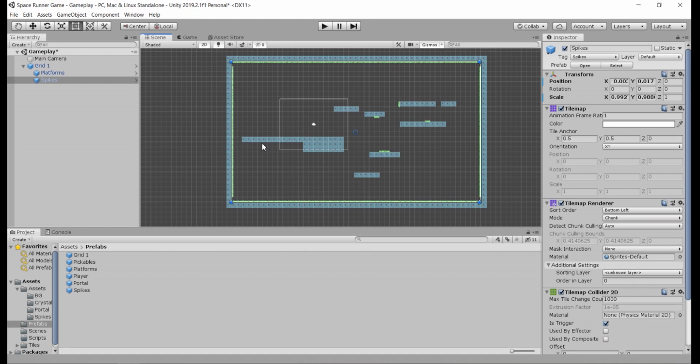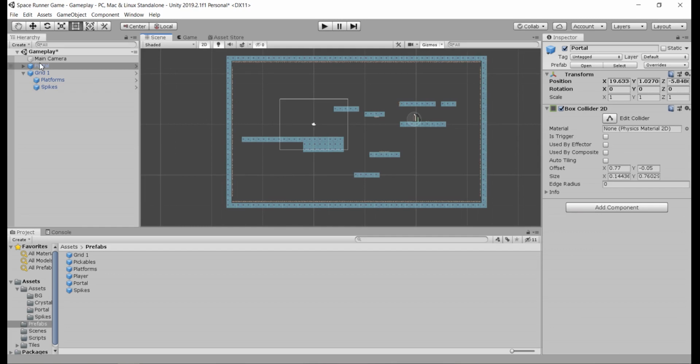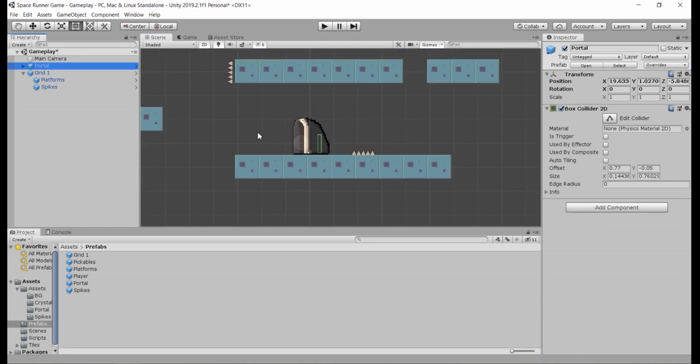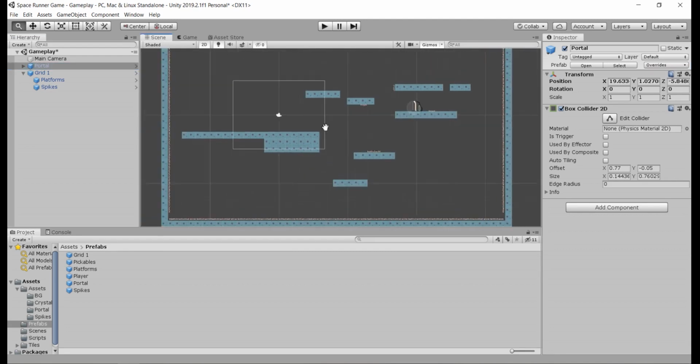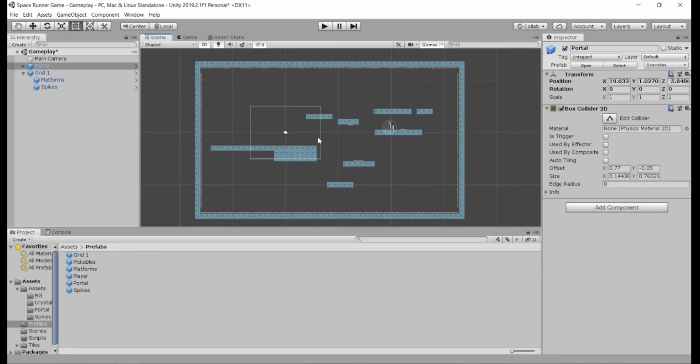Now I also snapped these spikes that we will need to avoid in our gameplay. We also need to import our portal, and when I focus on this, this is going to be our door or our finish line. We need to reach this portal, but we will not make winning effects, winning panels, congratulations, and so on in this tutorial. We'll just try to reach this portal and pretend that we are winning this game, because I think we will not have the time for those behaviors. We will be busy in this video with coding and multiple behaviors for our player movement.